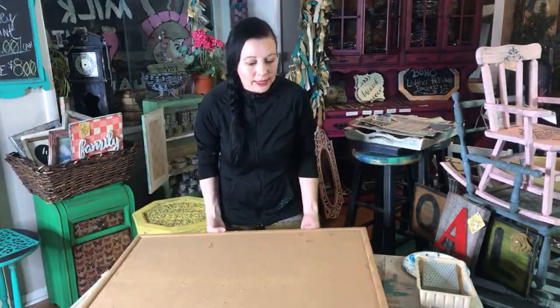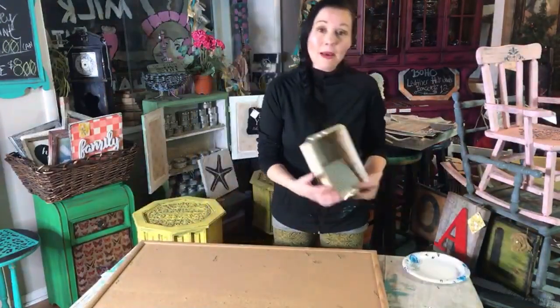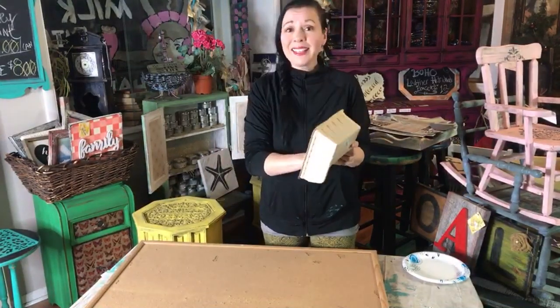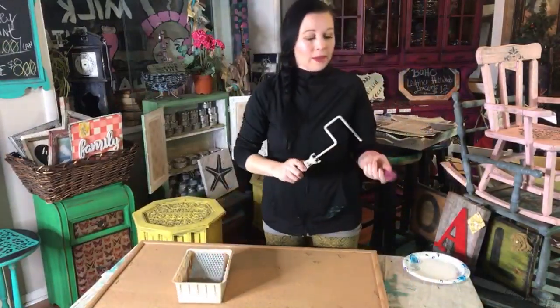But in this case, I'm just going to add some color and show you how easy it is and the difference it can make. Let's get started. I like to reuse my tools. You saw me paint my door gray using this tray. It's all dried up, so we're going to make use of that. I have a roller, and we're going to get started.